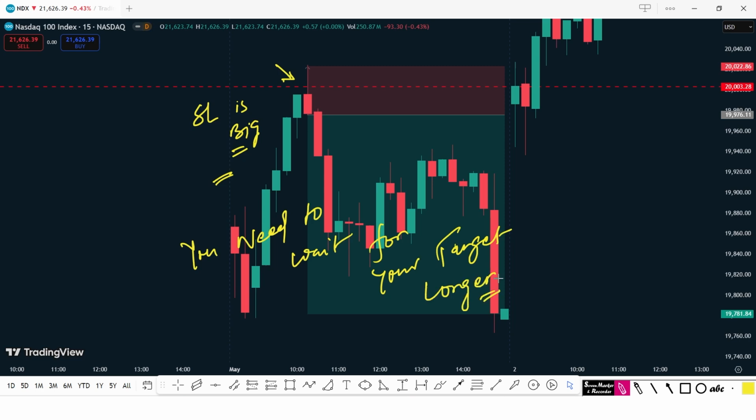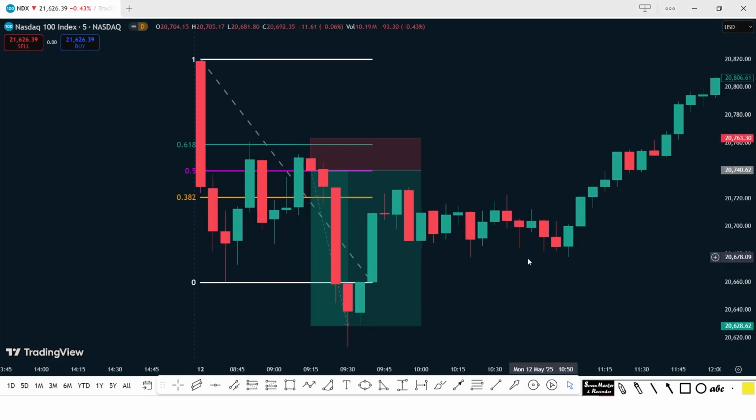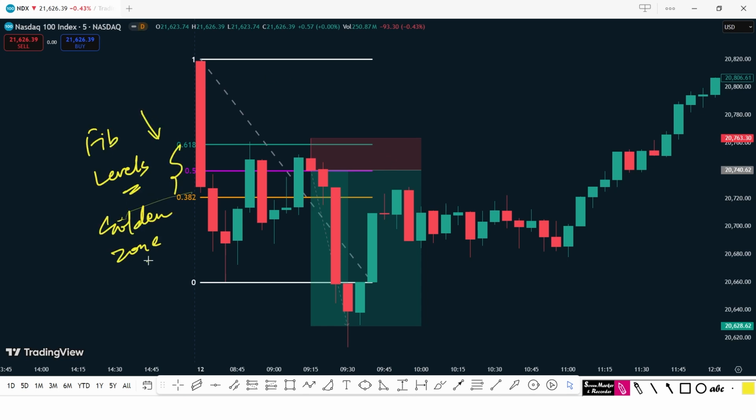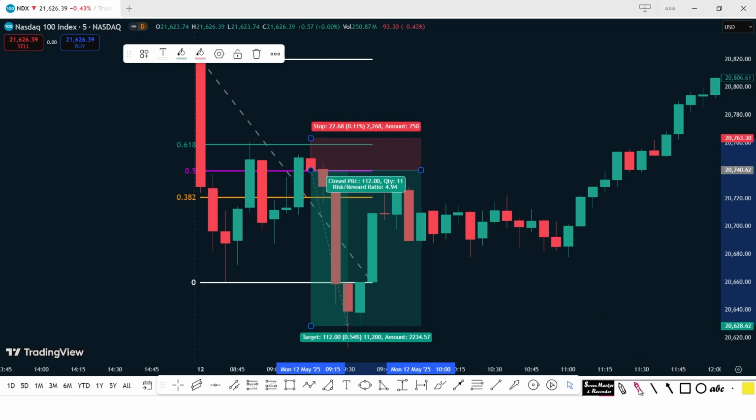One last case to watch for is when the inverted hammer forms near technical indicators that you might already use, like the 15 or 21 EMA, or within the golden zone of a Fibonacci retracement. Personally, I stick to pure price action, so I won't go too deep into indicators. But if you rely on tools like these, adding this price action strategy to your indicator setup can make it even more effective.